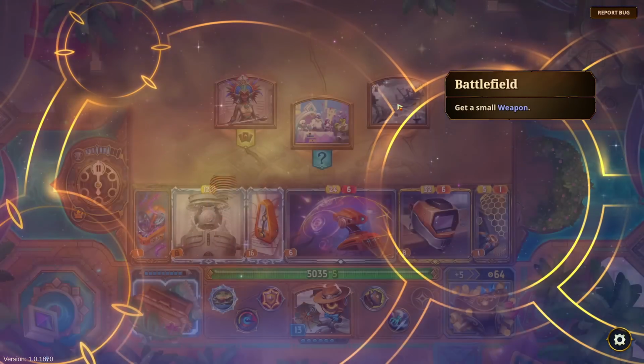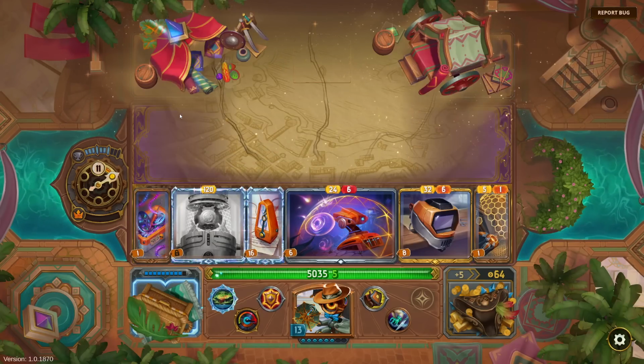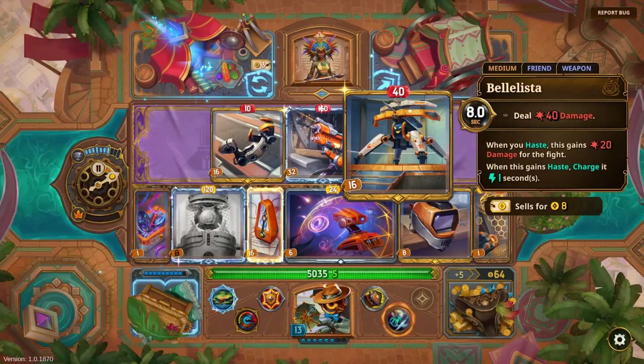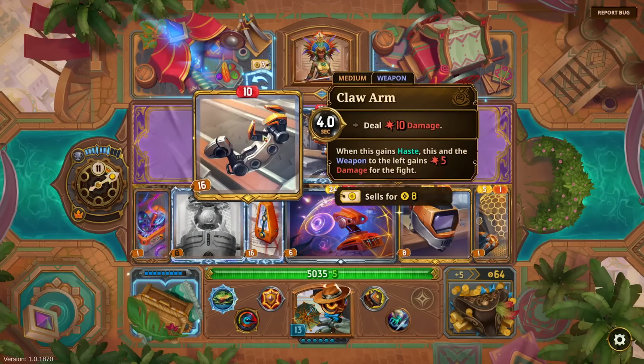Well, he sells weapon, battlefield, small item. Oh yeah, let me see what you got. But my weapon's crit. Ballista. When you haste, this gains 20 damage for the fight. When this gains haste, charge it for a second. I do like that. I'm not going to use it. I do like it, though.